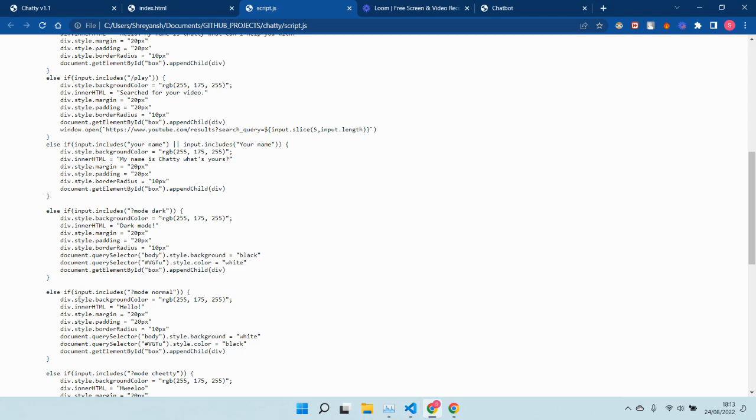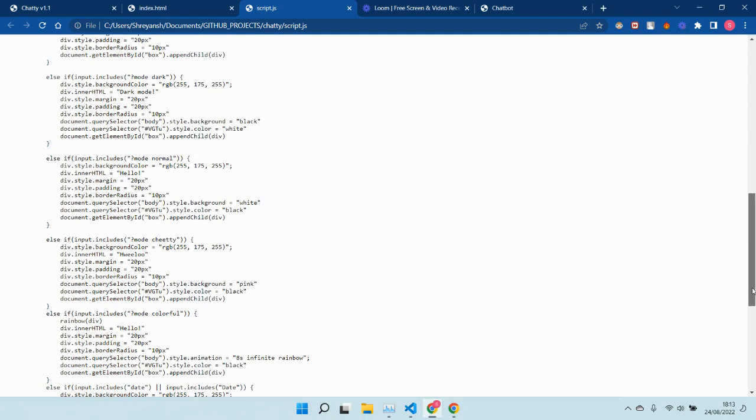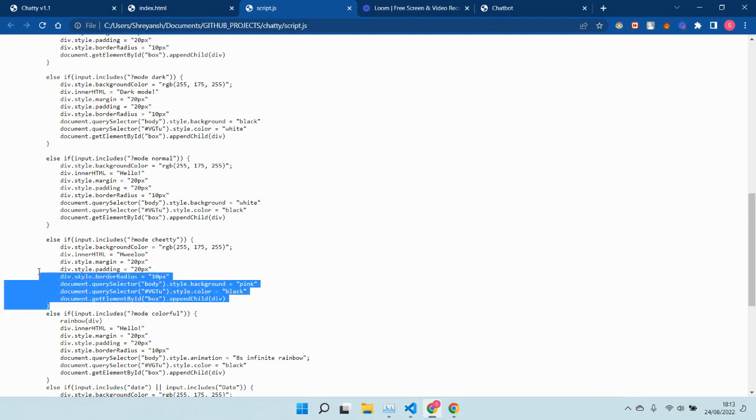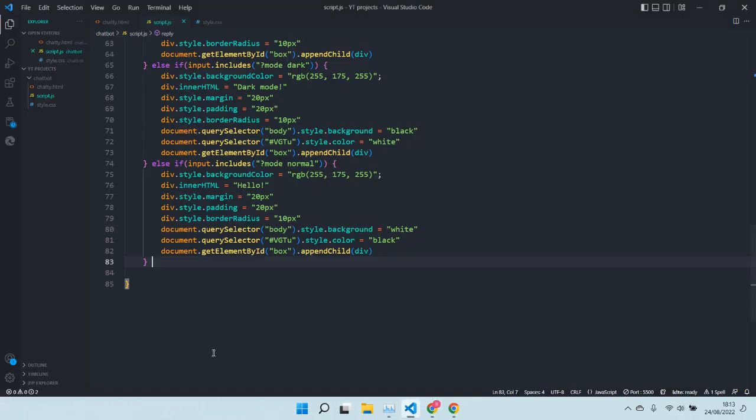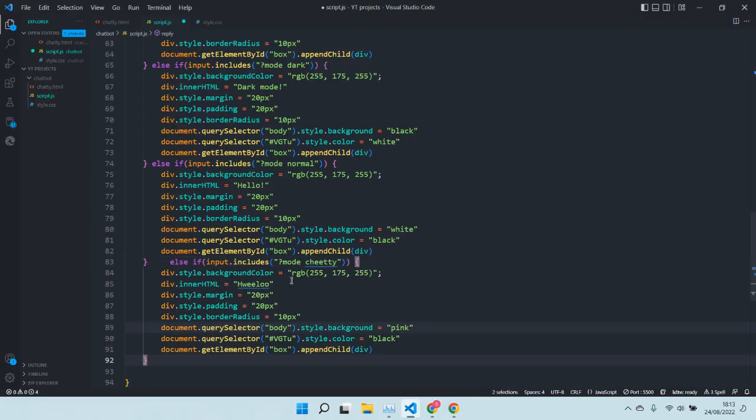So if we go down here and go to cheaty, let's copy in cheaty mode and paste cheaty down here. So we're wondering, what does cheaty do? I said, reload, the weirdest thing I hate to make. I wish I never made this mode, okay?